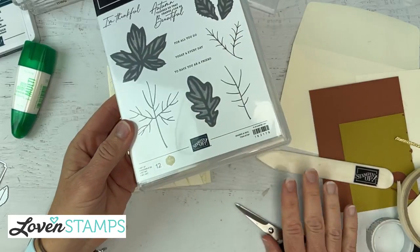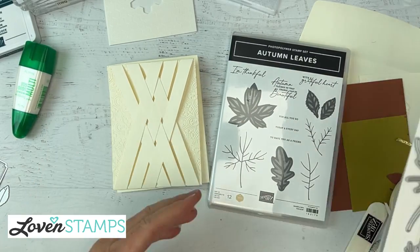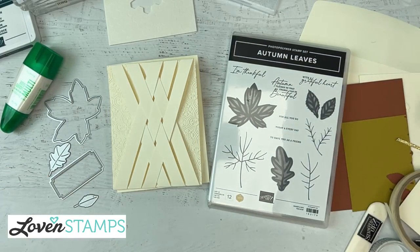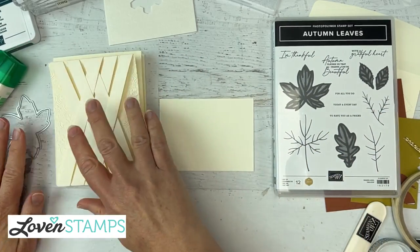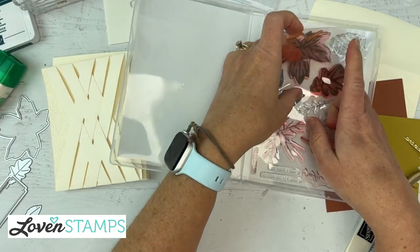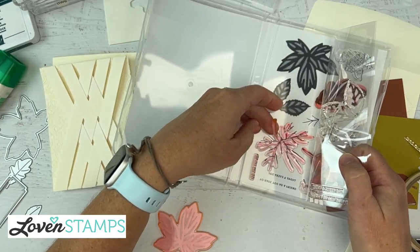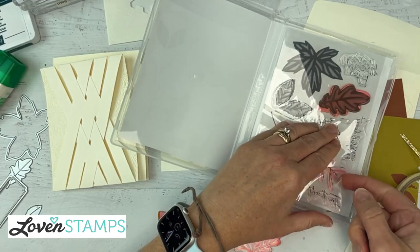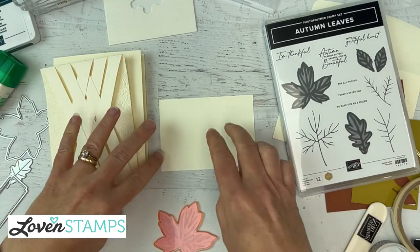Let's work on the front parts that are going to make this all beautiful. We have our autumn leaf stamp set — it has great texture and also fantastic dies that match it. I have a piece of very vanilla cardstock and I'm going to do some stamping with this large leaf here. I wanted to point out an important trick — and then I think we're going to do 'with a grateful heart,' which is a fun thank you message. For our Canadian friends, you guys have Thanksgiving coming up next weekend.